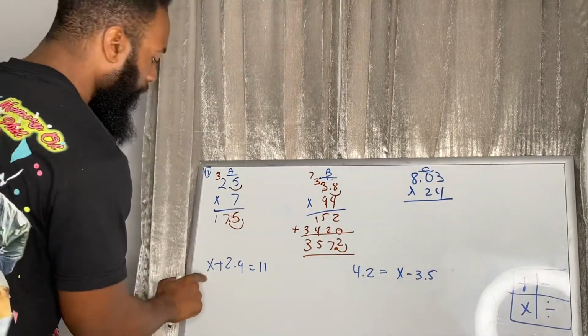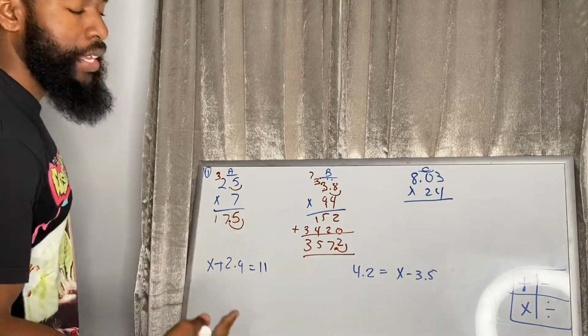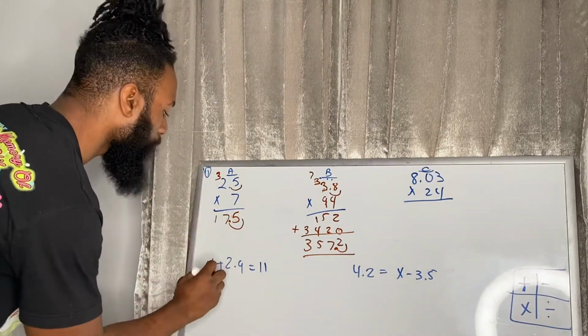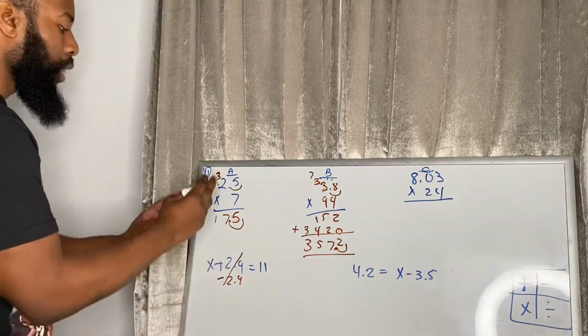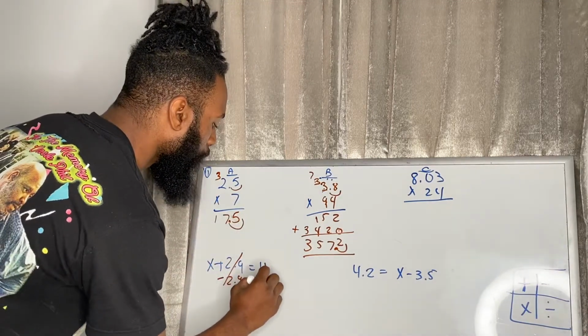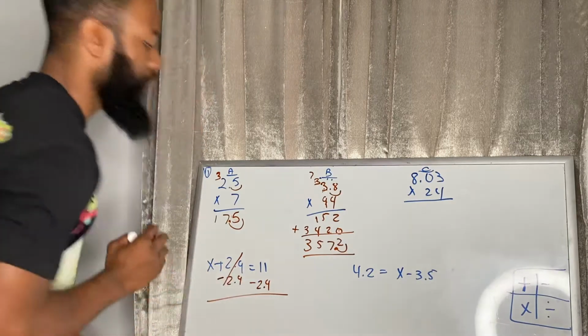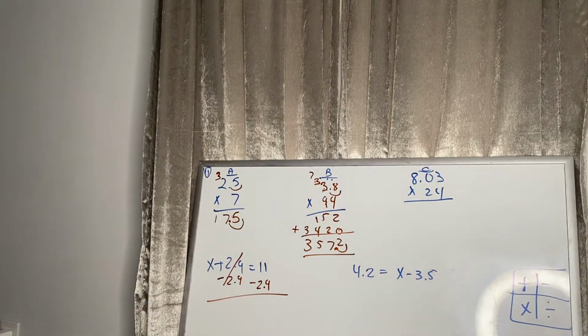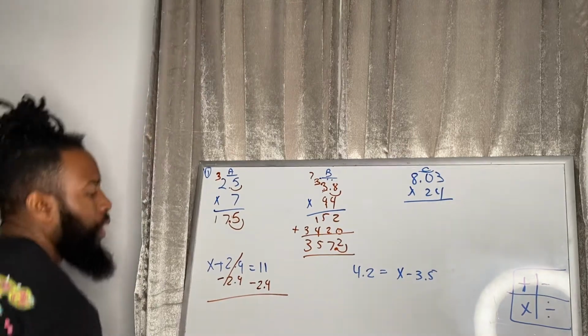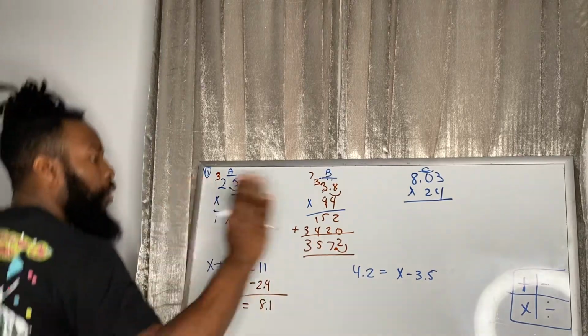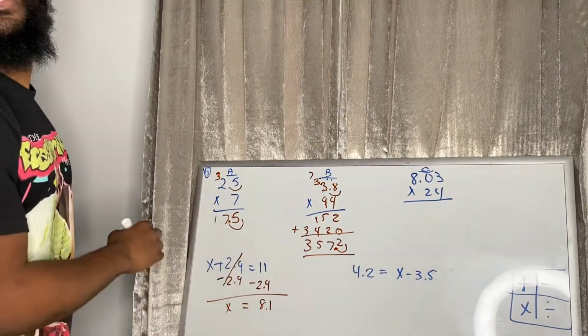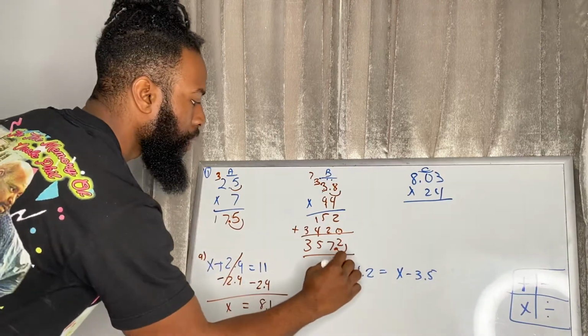So to get x by itself over here, I need to get rid of this 2.9, and I do that by doing the inverse of addition, which is subtraction. 2.9 minus 2.9 is 0, so that eliminates. What I do on the left side of the equation, I do to the right. 2.9, subtract. So we have 11 minus 2.9, right? And you get 8.1. You guys are doing your own for B. This is A, and this is B.